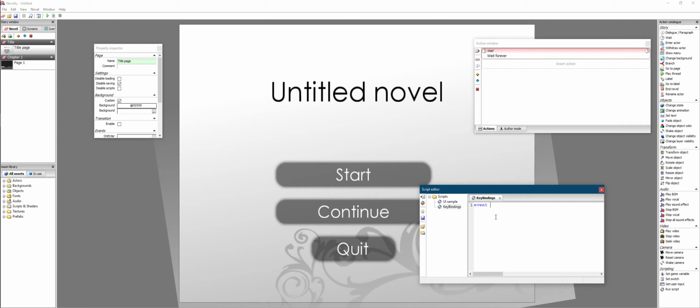So we're making an event, and this event is going to be a global event, and that's because what I want to do is open up the log screen, and I want this particular script to be available throughout the entire game. So instead of rewriting it over and over again, we're just going to use the tag of novel, and type in .onKeyDown.